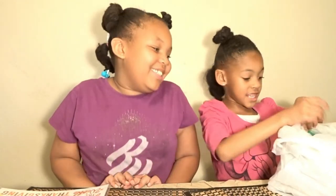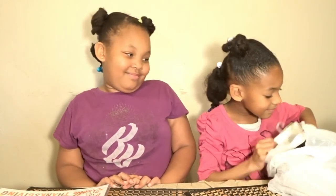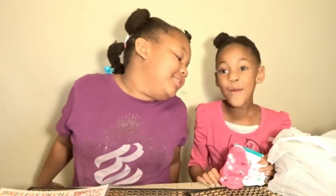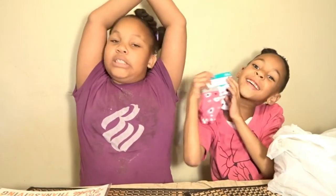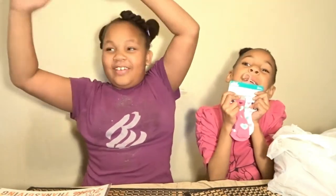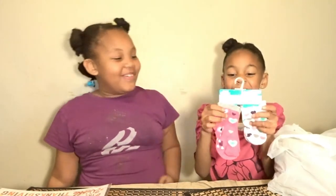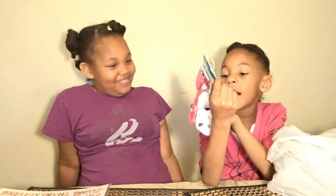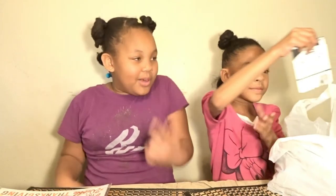Next, we got these. Oh my god, these are so cute. These are my baby sister's socks. She just did a haul with us, but we had to delete that, so. Okay, so, yeah. We have socks for her. You could give them a closer look at it.